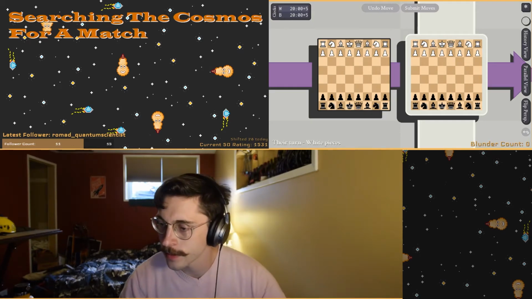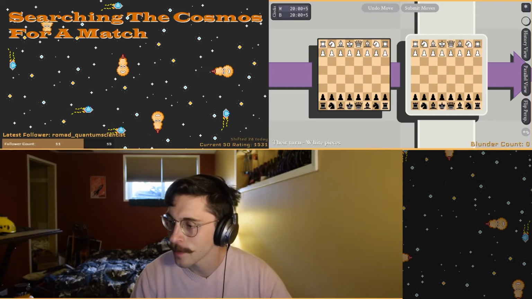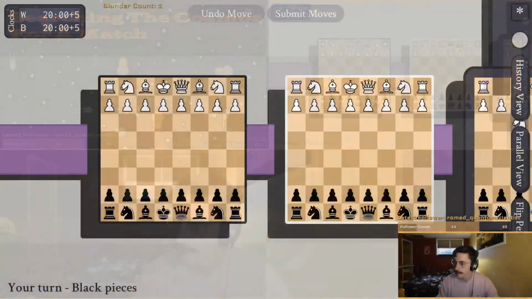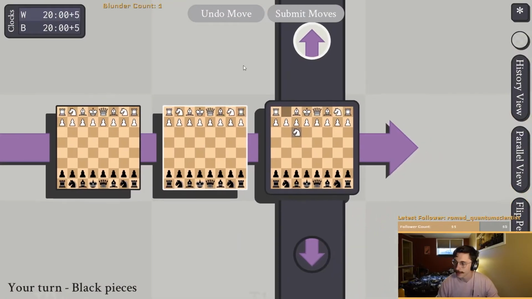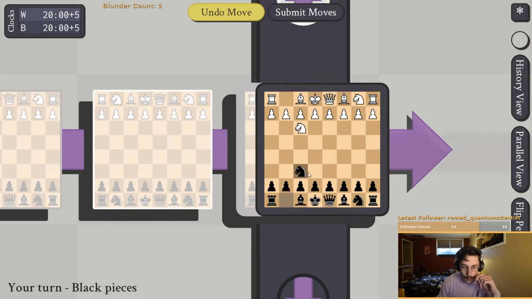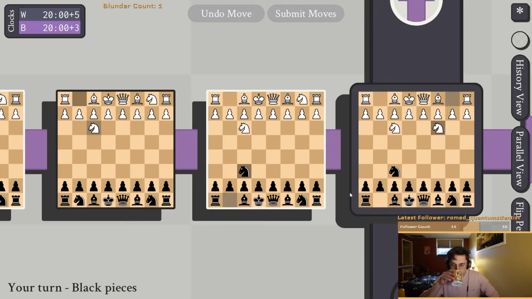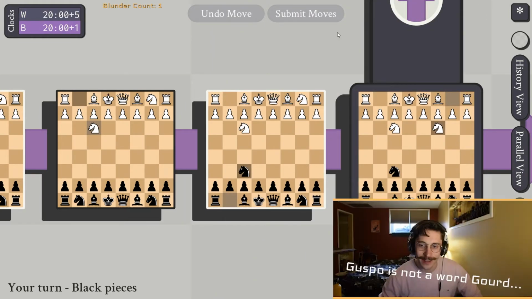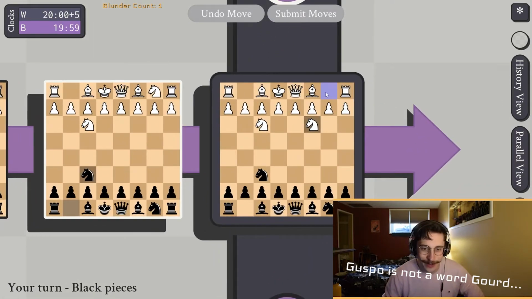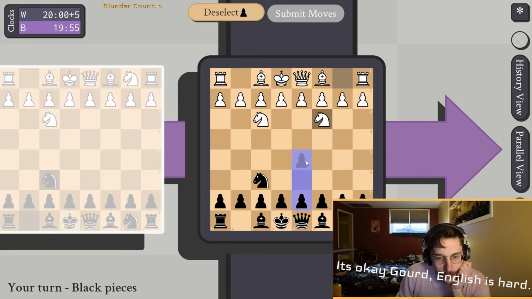GLHF. Sweet. Okay. Sweet, let's get into it. Our opponent has played the classic. We will do the same. With Guspo, just going for those moves. Interesting, the Knight first here. Okay, nice first move from our opponent.